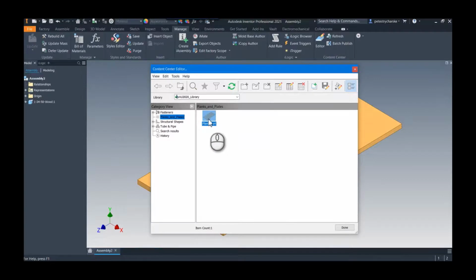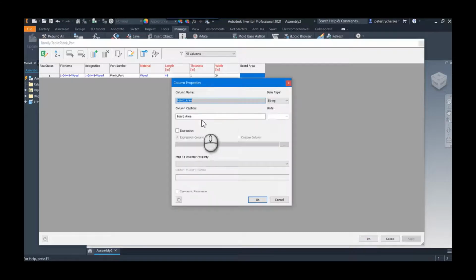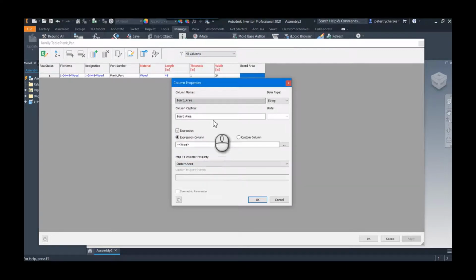So now we can edit the family table. As far as board area goes, I'm going to add two things. I'm going to make this a custom expression. But as I showed in the other video linked below, I can grab the parameter value by using an equal sign and putting area in chevrons. And now I can also publish this value to my custom iProperty as well.